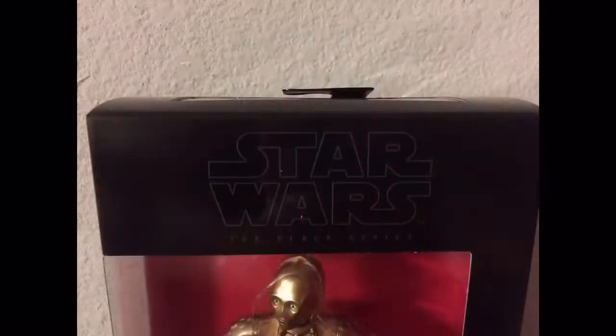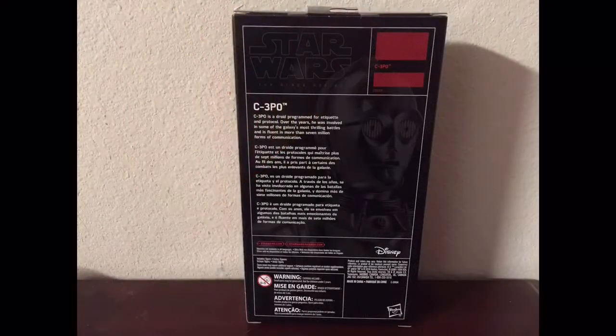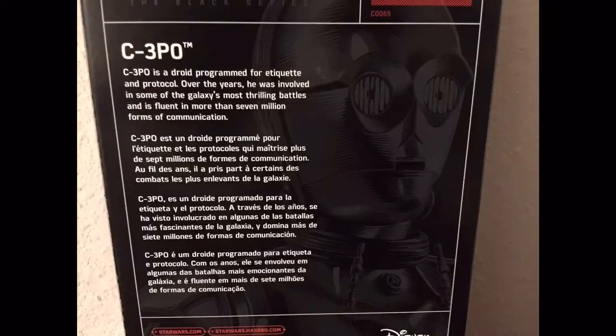First off, we have the Star Wars Black Series logo along the top of the packaging, along with the name of the character and some stencil share artwork of C3PO along the bottom. Along the reverse side of the packaging, at the top, we have the Star Wars Black Series logo along with the name of the character, and in the middle, we have a brief bio about the character in 4 languages. The English portion of it reads, C3PO is a droid programmed for etiquette and protocol. Over the years, he was involved in some of the galaxy's most thrilling battles and is fluent in more than 7 million forms of communication.